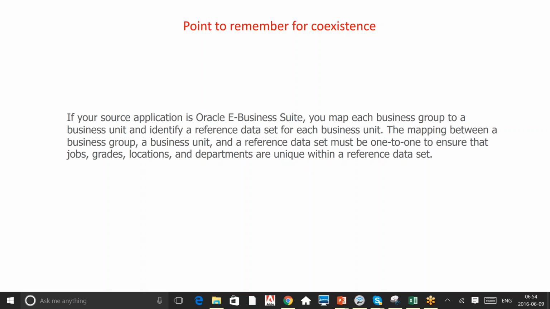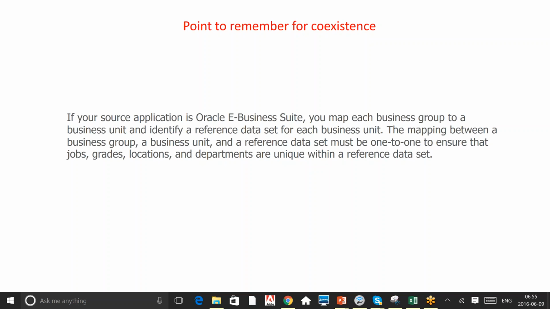Now in EBS, you don't have the luxury of this common set. If you have two different business groups, by no way can you share data from one business group into another business group. You cannot have this feature. But in Fusion, since we have the luxury of using the common set, we can use the data for one legal entity across others. There could be one job or one grade which belongs to a common set and which is available to all the legal entities across all the countries.